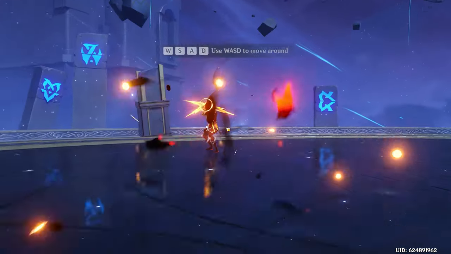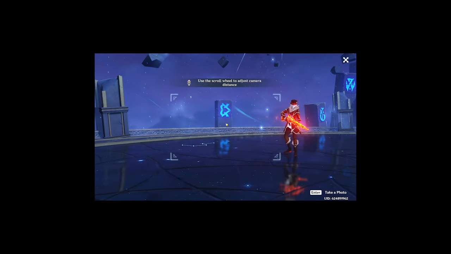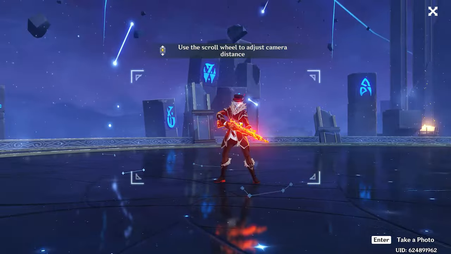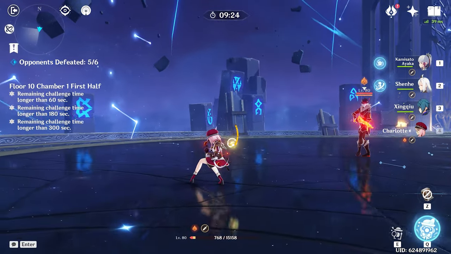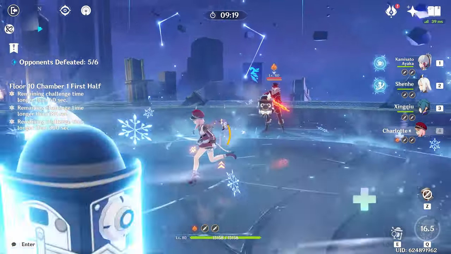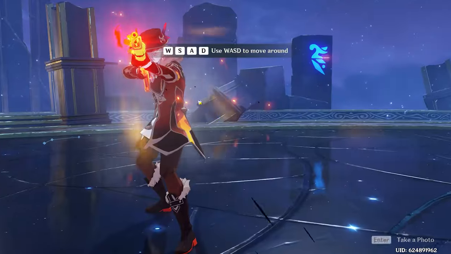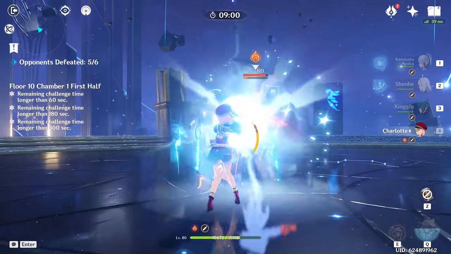Come on, go camera. Wait, what did that do? Oh, wait, if I hold it down? What in the world? What is this? Enter. I can take photos in the Abyss. That is so goofy. I didn't know you could do that. I can just take photos in the Abyss if I hold it down. Say cheese. That may be my favorite thing you can do with her, to be honest.